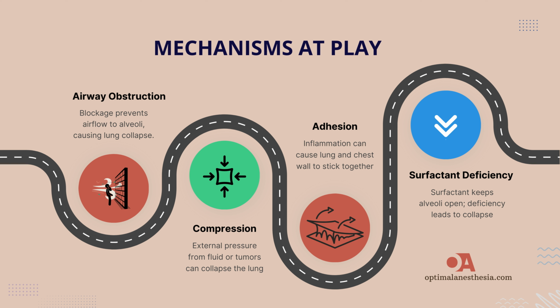Next, let's talk about compression. Imagine someone squeezing the balloons from the outside. This can happen when something like pleural effusion, a buildup of fluid, or pneumothorax, air in the pleural space, exerts pressure on the lung tissue. The result? Those balloons can't fully inflate, leading to compression atelectasis. This was highlighted by Su and colleagues in their 2012 research.